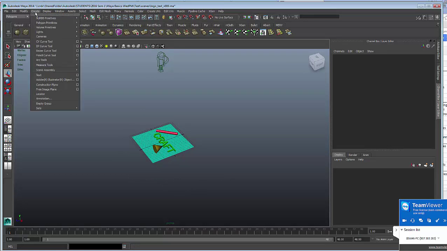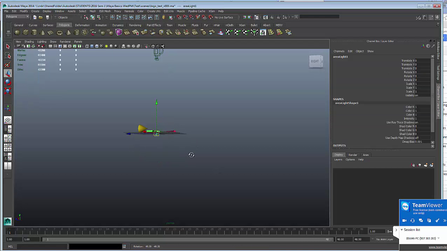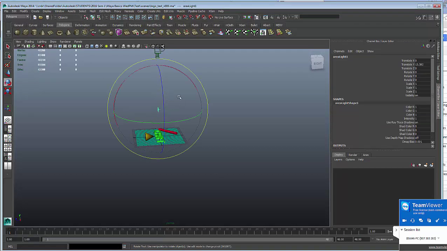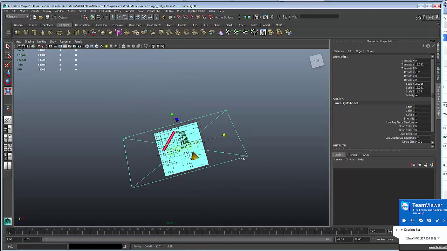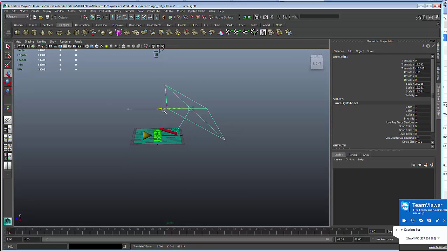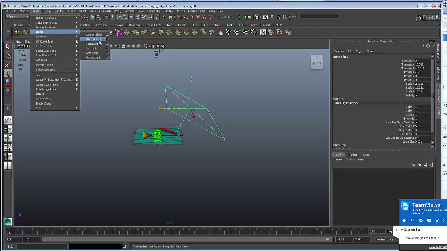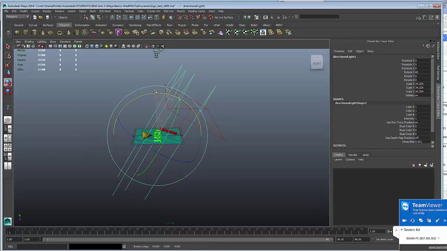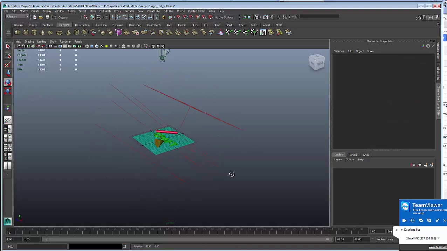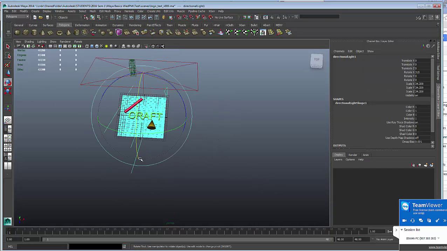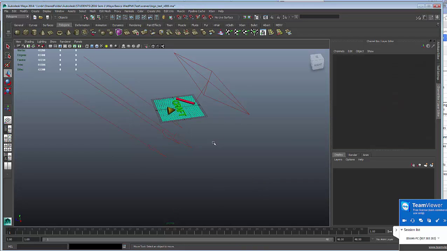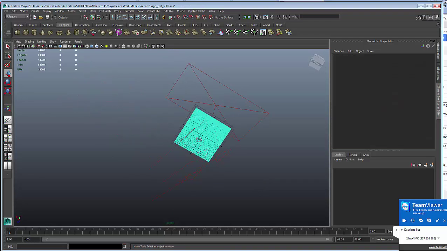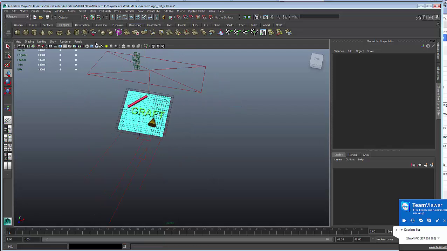Let's put in a light. Let's create an aerial light, I suppose. Have it rotate down this way and scale. And let's also create another light. Let's create another directional light. Scale that up and move it this way. Okay, in this case, I'm just going to leave it at two lights, because the backlight will just hit this area, and I don't believe it will make that much of a difference.